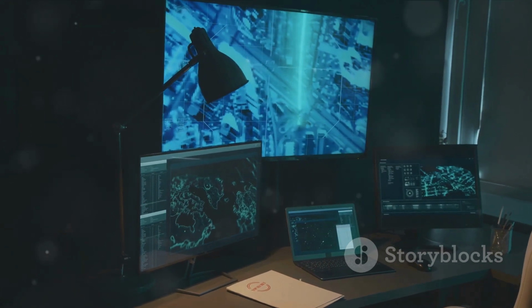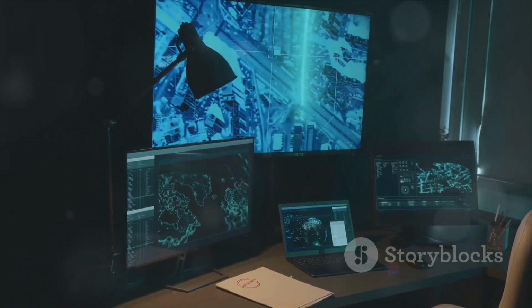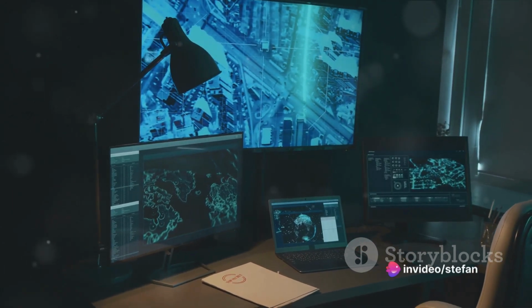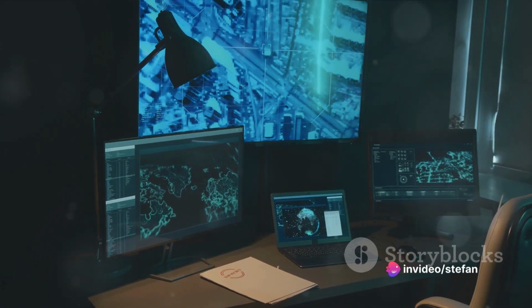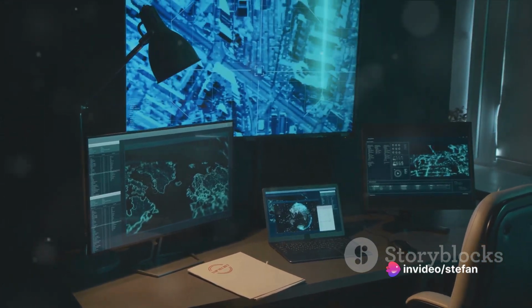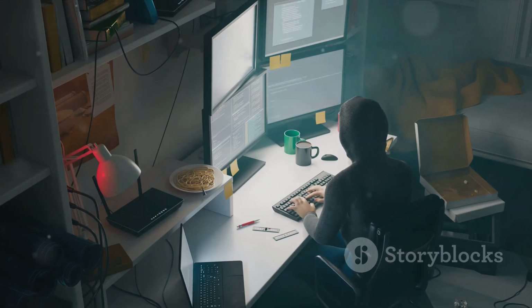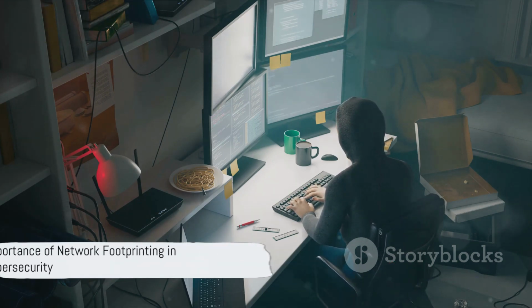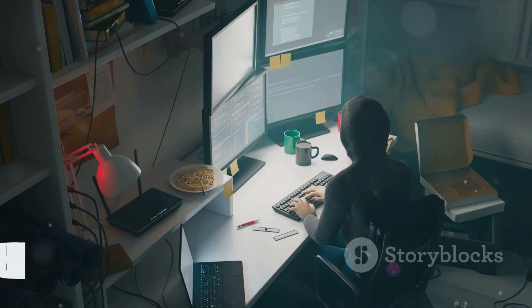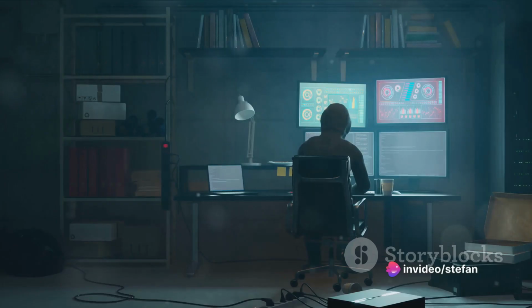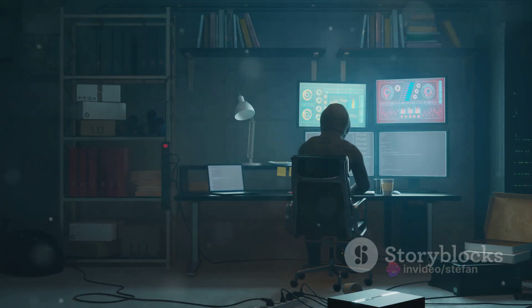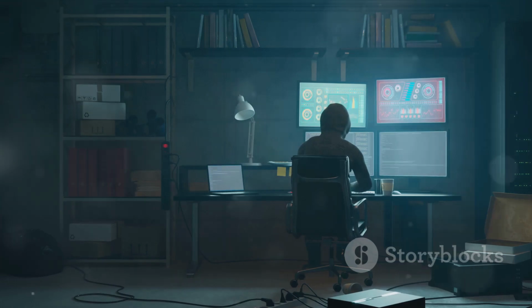Finally, we have tracking. This is your footprint. You're documenting every step you took, every piece of information you found, and every action you performed. This is crucial for understanding how you were able to penetrate the system and how to prevent it from happening again. Each of these steps plays a crucial role in the overall process of network footprinting. And remember, while we've painted a picture of a potential hacker, these steps are also crucial for those working in cybersecurity to understand and protect their systems better.